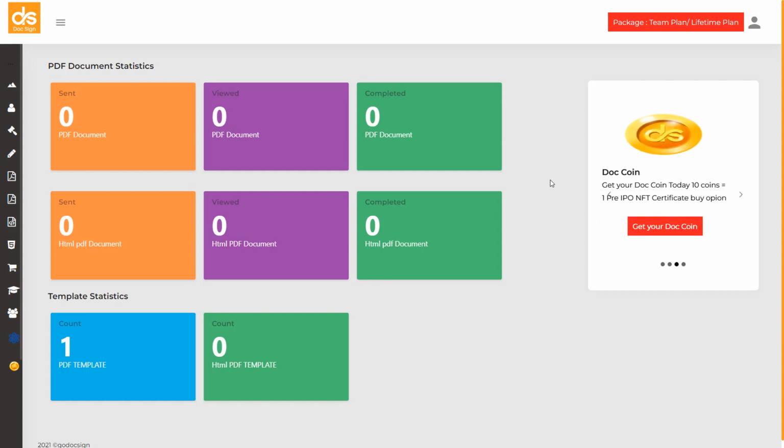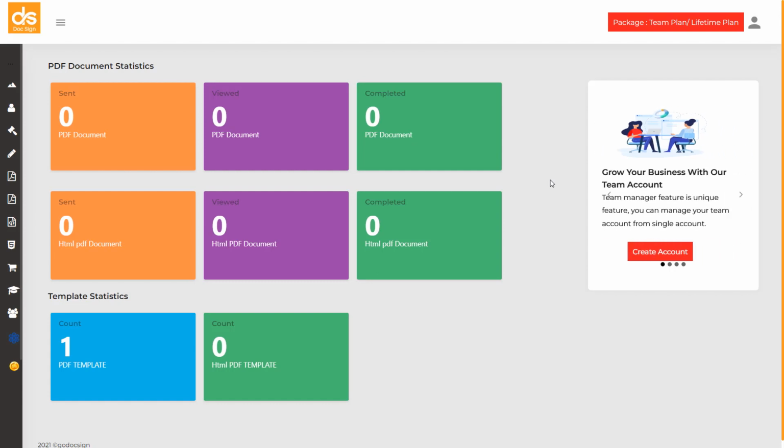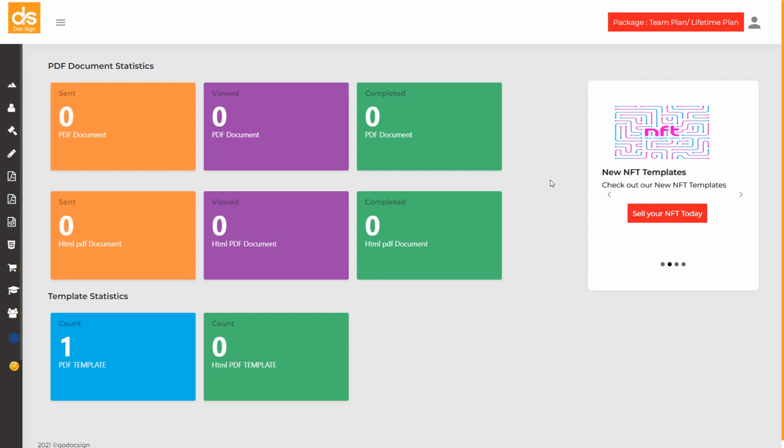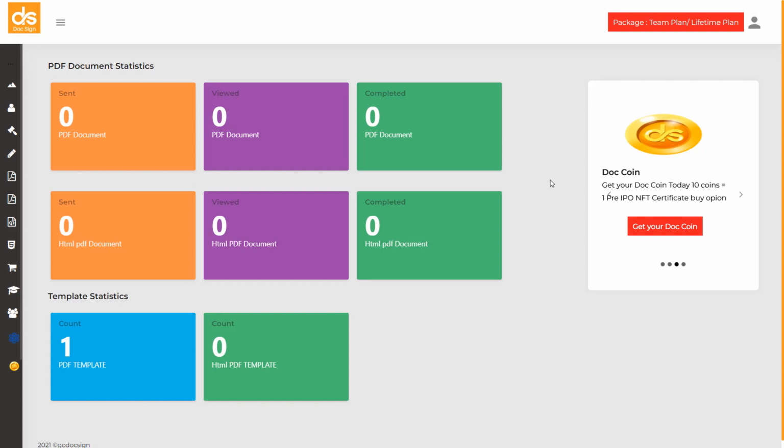On top of that, there's transaction fees for every single document that is notarized and or seals that are requested. So it makes it very hard for you to make money using those remote online notarization tools. So we kind of wanted to do something outside of the box and thinking about those who are our users and think, how can we help you grow your business, scale your business?